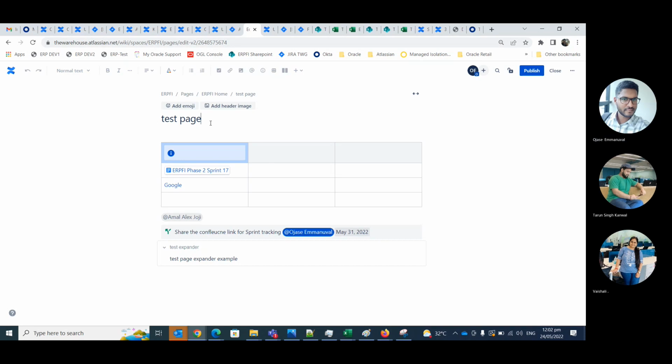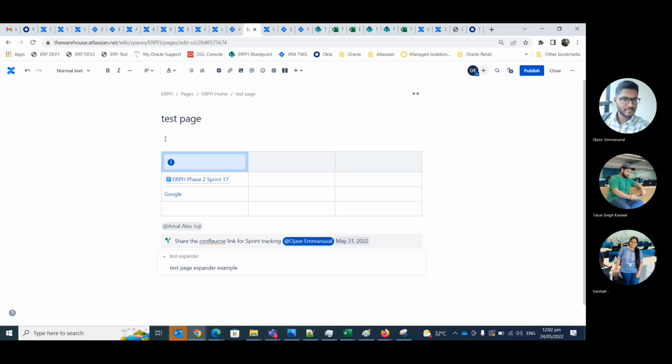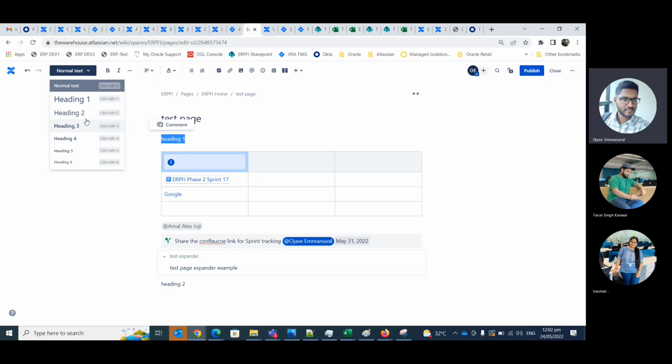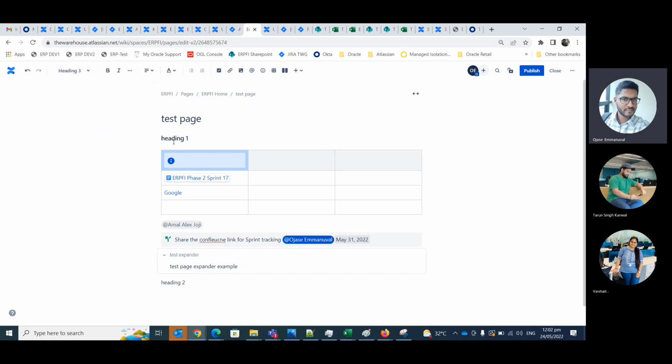No. And you can also specify, when you are creating content in the page, something like heading 1, heading 2. So this works really similar to Word. For heading 1, I choose one size for this heading. So I say it follows the heading 3 size.